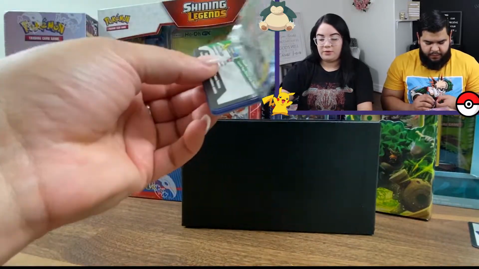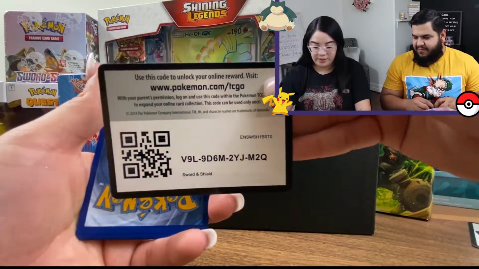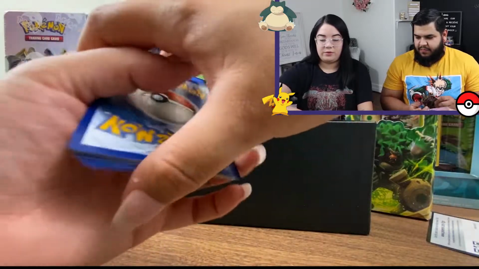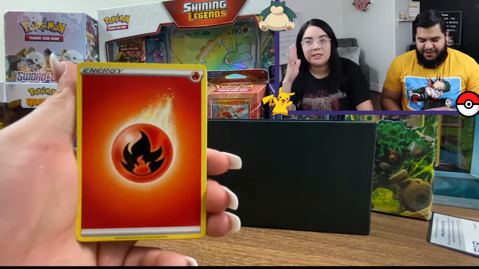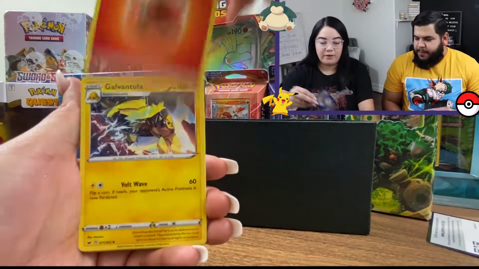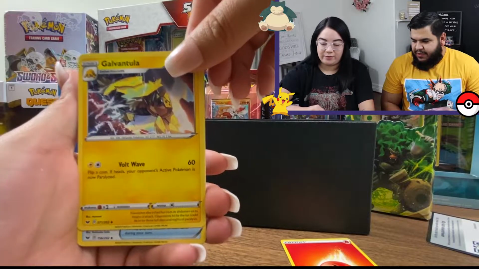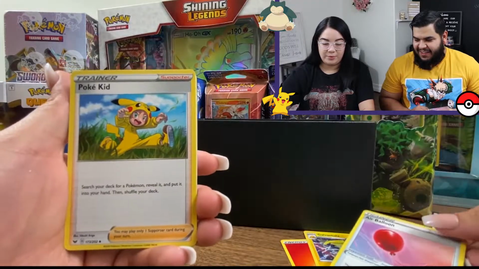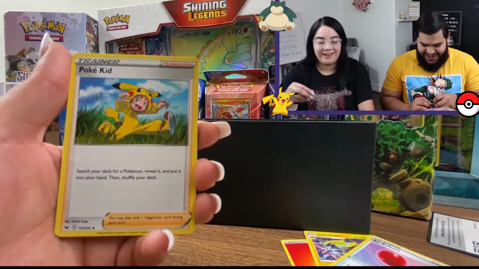Thank you, sir. Loving the teamwork. All right, guys. 2, 3, 4. Okay. Fire type energy. We always know it's fire. All right. Ooh, okay. Galvantula. Still can never succeed with that word. Air Balloon. Pokey Kid. I see something in the bag. Stop looking. You let me see it.